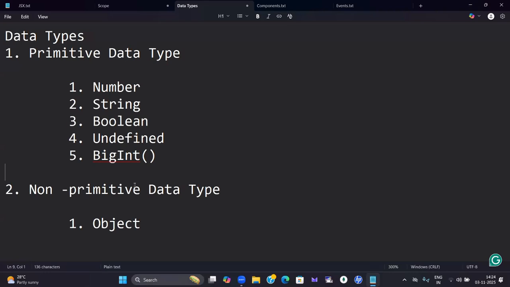What do you mean by mutable and immutable? Mutable means... Okay, which one we will call a mutable data type? Which one we will call an immutable data type?